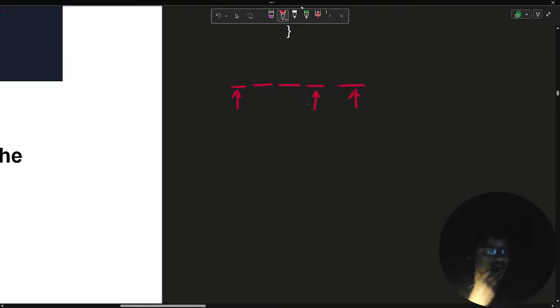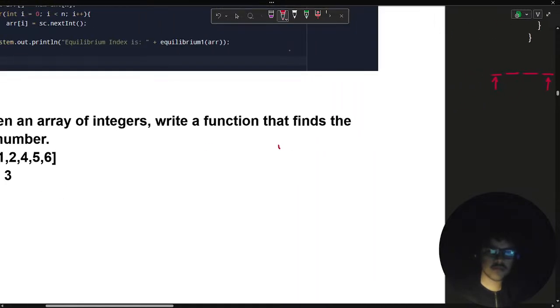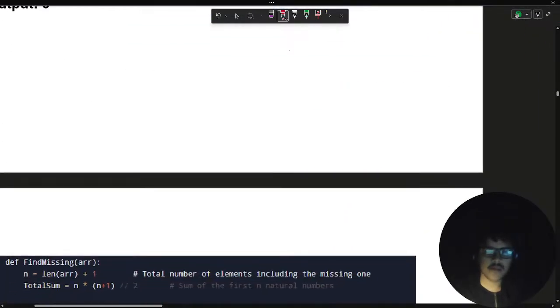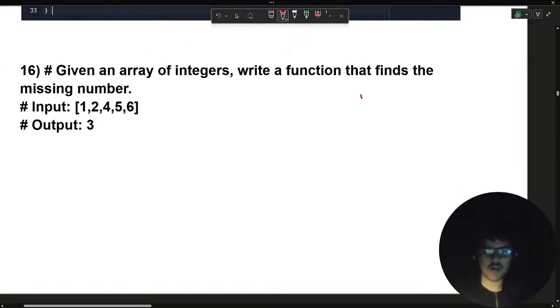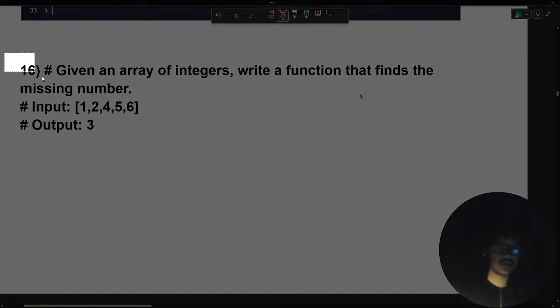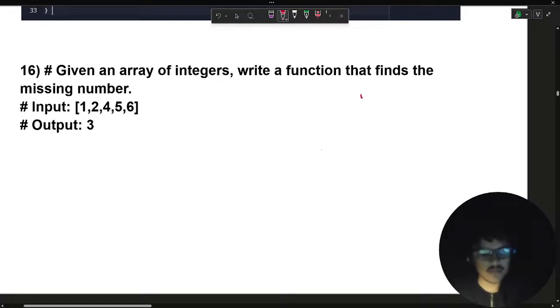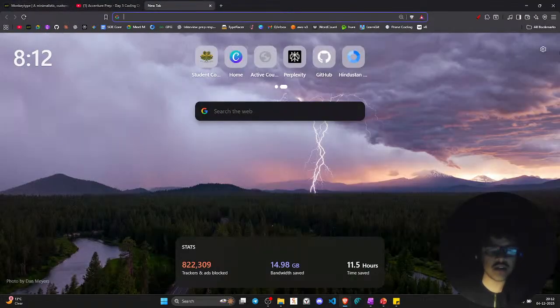It cannot be in the starting or end, right? This question is very incomplete.